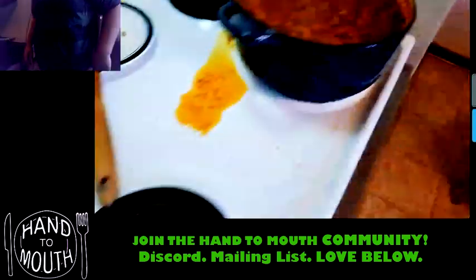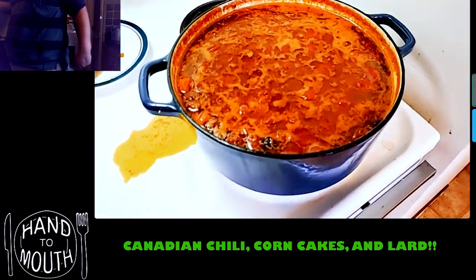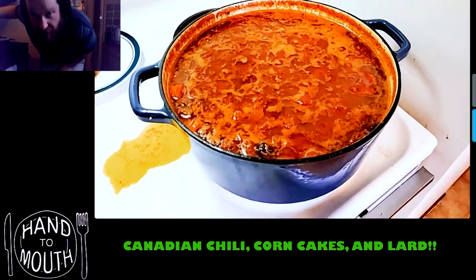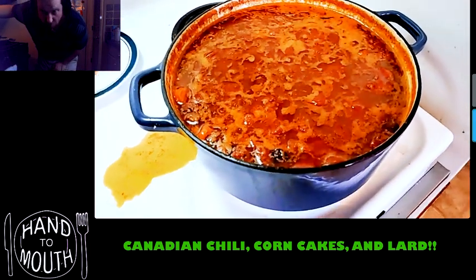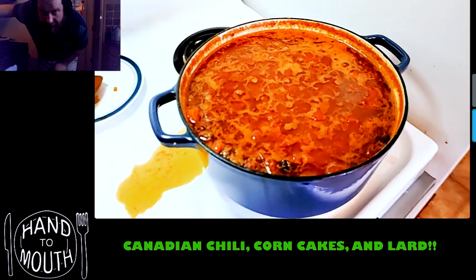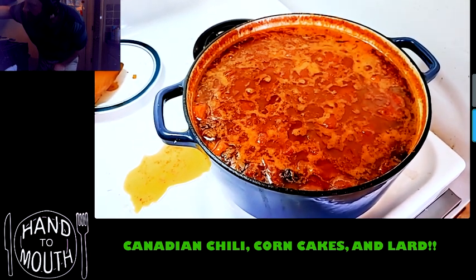Here's my giant pot of it. That's less than $20. Boom! And that's without the rice. That is enough that you have to start freezing it or you're just not going to eat it all. So that is food bank level fooding right there.